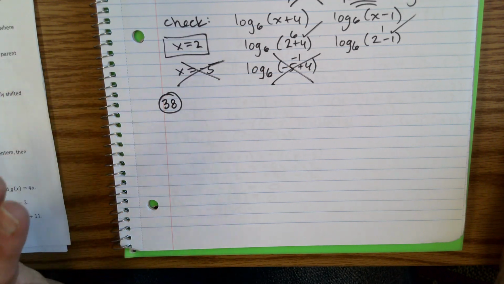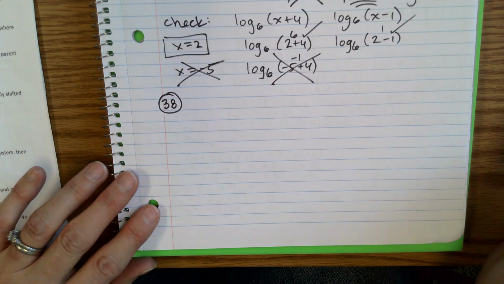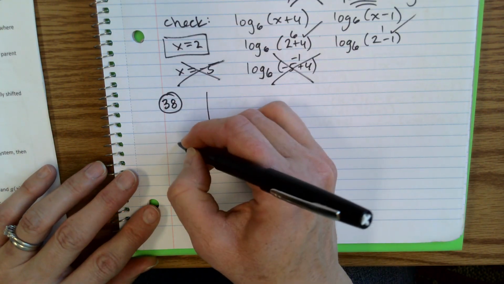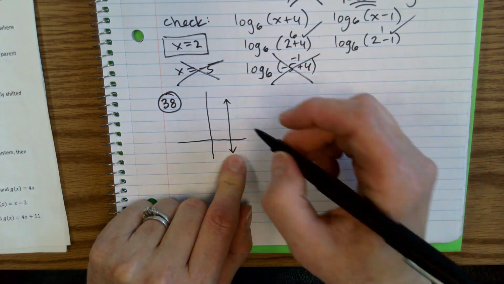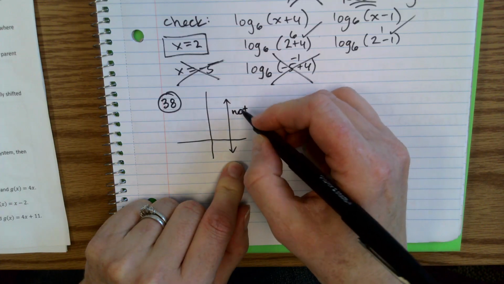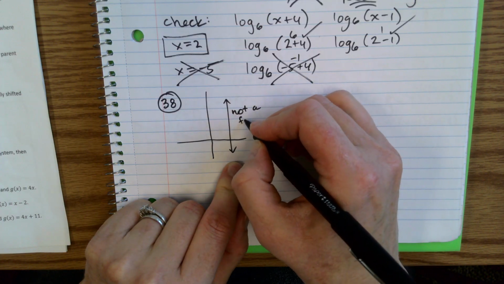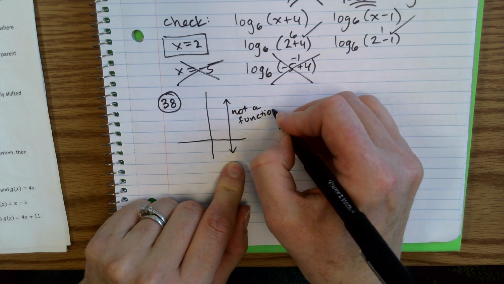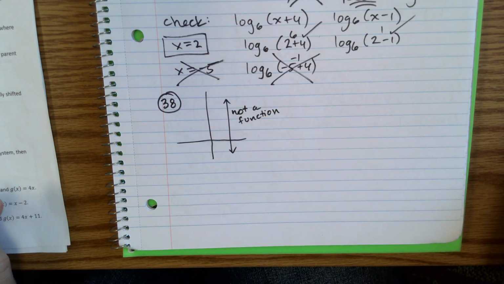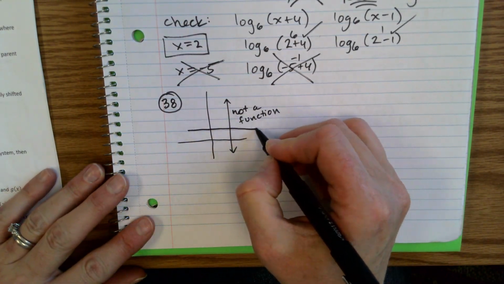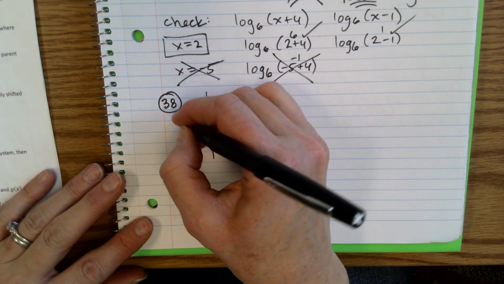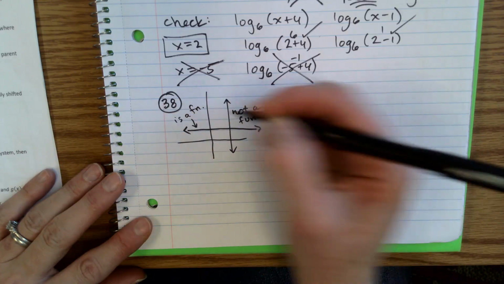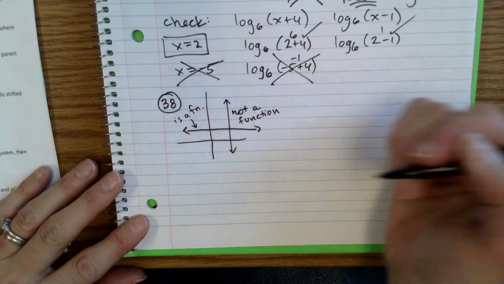And those are sticky when you're talking about functions. Let's just look. If we have a vertical line, is this a function? No. It doesn't pass the vertical line test. Not a function. So if you happen to get an answer that's vertical, you say the function does not exist because it's not a function. A horizontal line, on the other hand, is a function. It passes the vertical line test. So those are okay. But we don't like vertical lines.